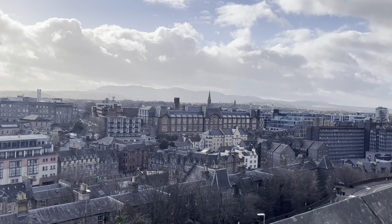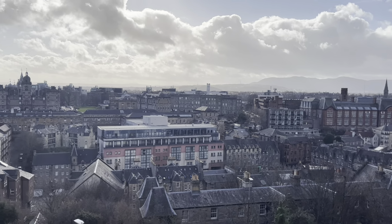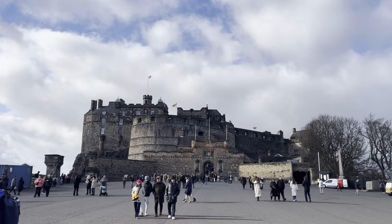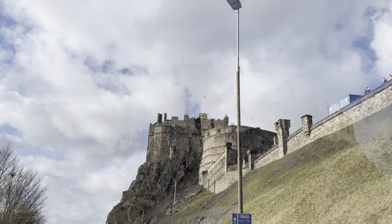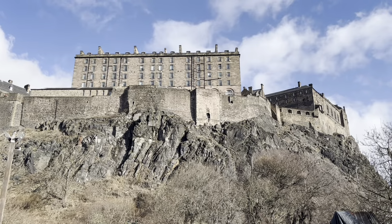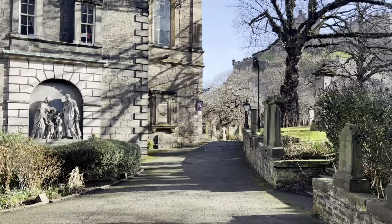No trip to Edinburgh is complete without visiting the castle. We didn't go in as it was fully booked, but we were able to walk around outside. Booking is a must, but it will set you back £29 for entry. The castle sits on a volcanic plug and can be seen for miles, and every day the cannon goes off signalling the time of 1 o'clock.